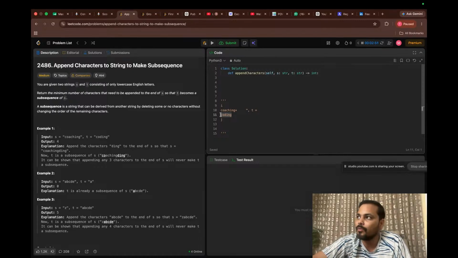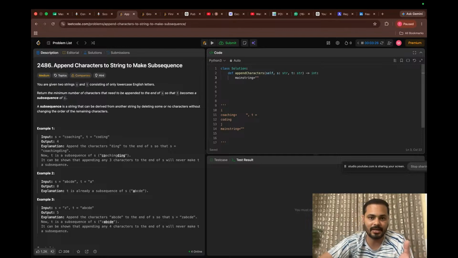So what I can do is, I'll assume one new string, I'll just say main string, which is S here. Let's start coding. So main string, I'm just assuming, is equal to this. I have to append certain characters in the main string.